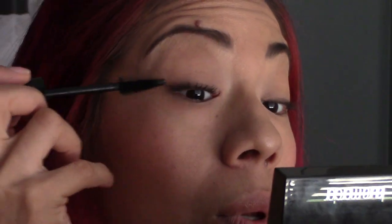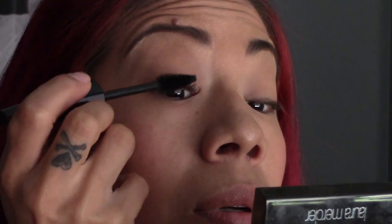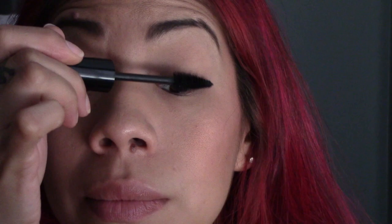Okay, so I decided to skip lashes today because it is gonna be hot and I'm gonna be wearing sunglasses all day. So no one's gonna see them anyway. So I'm just gonna go in with my Makeup Forever Smoky Extravagant Mascara. And I love this mascara. I've been using it for a few months now. And it is my favorite.